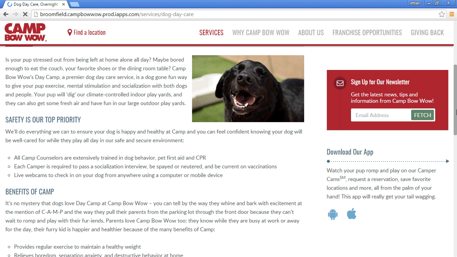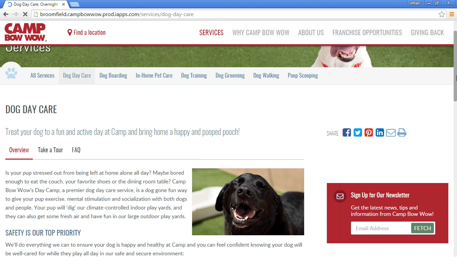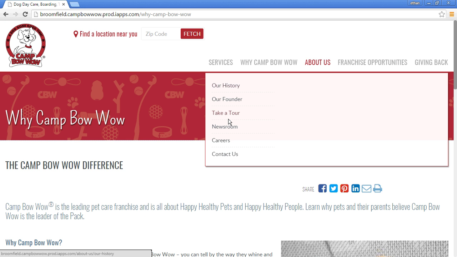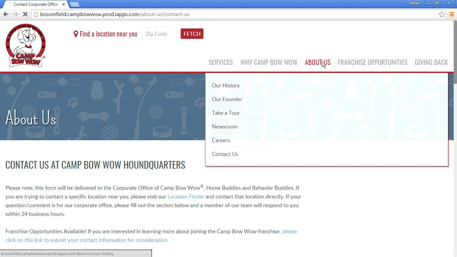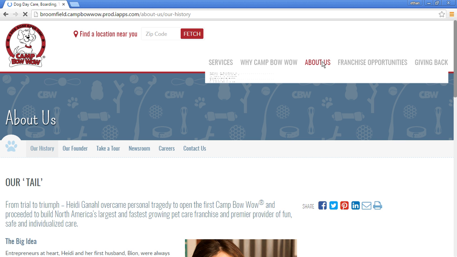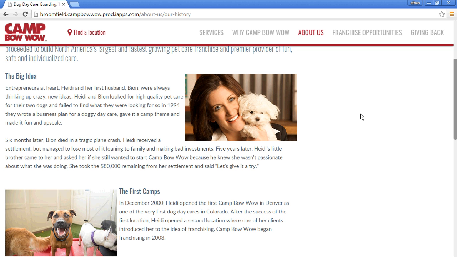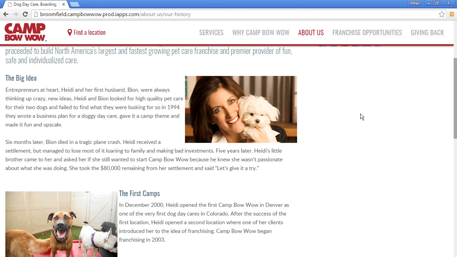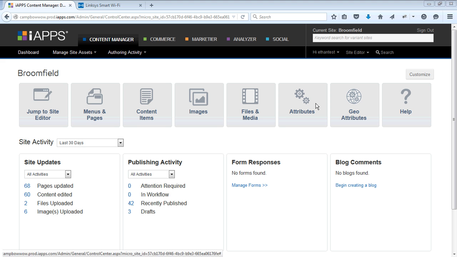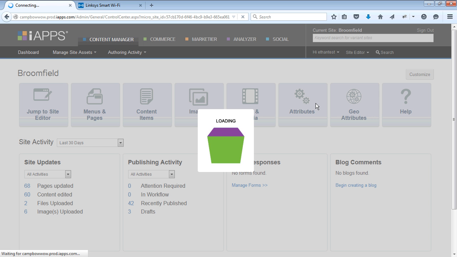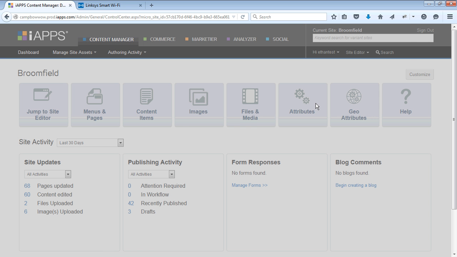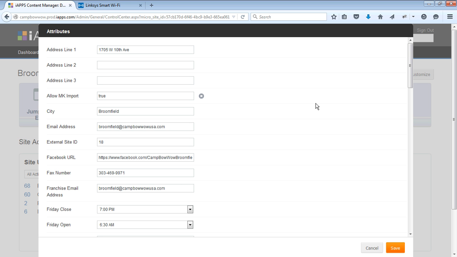Maybe it's under About Us. Anyway, some pages have in the right sidebar times, right, where you see the hours of operation and stuff. Those are based on attributes. So you're not going to be managing your store hours and your location and your Facebook URL from the site editor. Instead, you'll be managing these attributes from here in the back end of the admin.